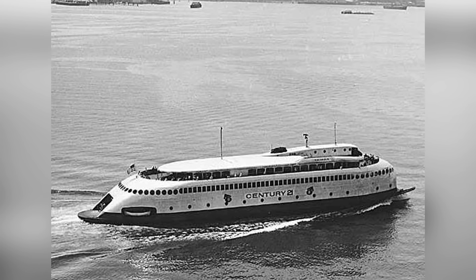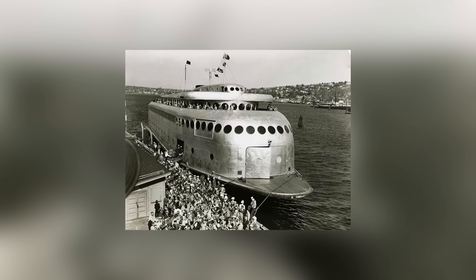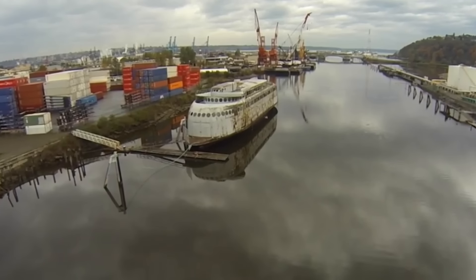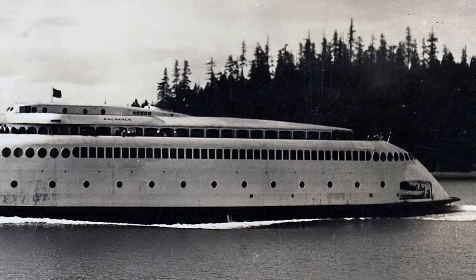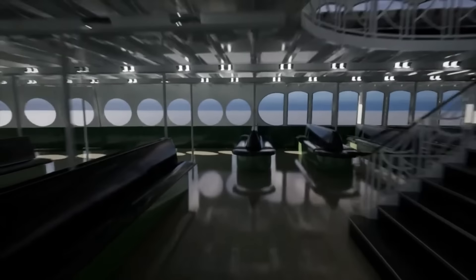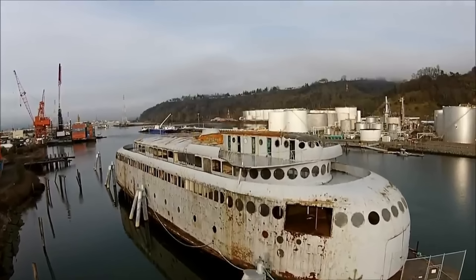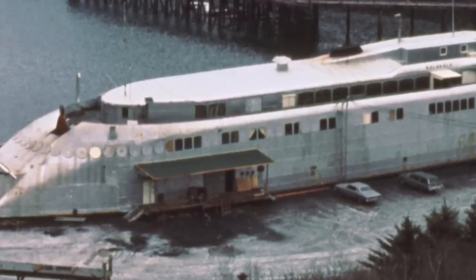The MV Kalakala had a varied and exciting life. She was the luxury ferry of the future when she launched in 1935, charming passengers who had never seen a ship of this standard before, and was still a tourist attraction 30 years later when moored in Seattle — with only the city's Space Needle being better known as a landmark. Lewis Proctor of Boeing was responsible for her unusual art deco design, with a flying bridge section designed to resemble wings, and at her peak she hosted a full live orchestra and dance hall. Unfortunately, her unique design caused issues including poorly aligned engines that shook and damaged the vessel during operations. Her condition degraded over time, and she was eventually beached in Kodiak in 1970 to become a shrimp processing unit, with what remained finally disposed of in 2015.